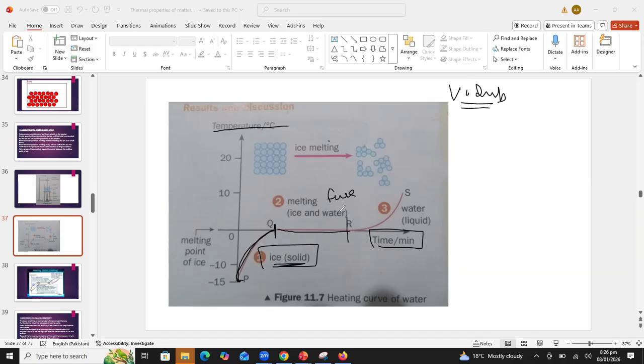It is a mixture of ice and water. What is the reason? Because this is the transition state between solid and liquid. This is the transition state, students. And this is the state where the ice will start to melt. This is the melting state of ice. And you can see the temperature is constant. Temperature is not changing, so that's why we say during melting temperature will not change, temperature will remain constant. Definition ही यही है melting की, ठीक है? During melting temperature will remain constant. So you can see here temperature is not changing. This is the melting state from Q to R.